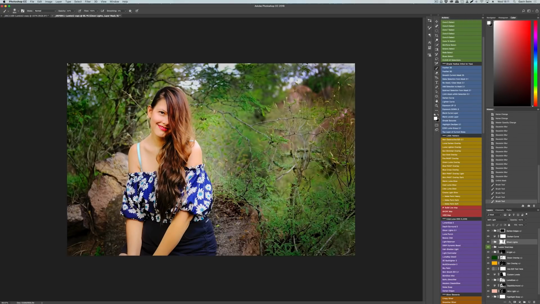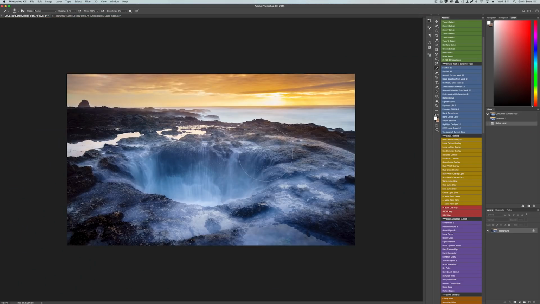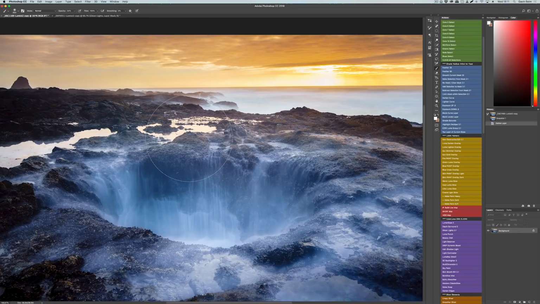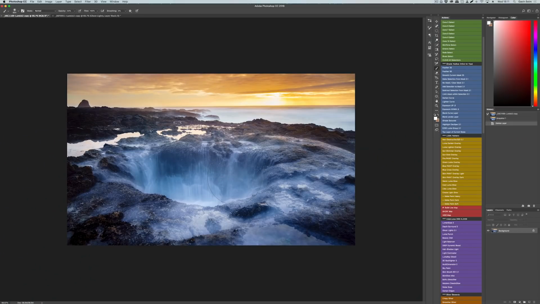We can take a couple more minutes though. Let's actually switch this around and go over to another landscape. Here, I've shown you guys probably this image in some other videos. It's one of my favorites from down the Oregon coast. But let's look at some of the nuances. This has had a basic raw process, but not a lot has been done to this. Let's go ahead and build a map real quick.